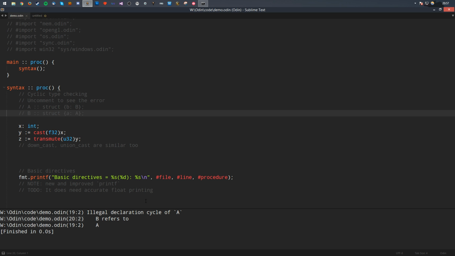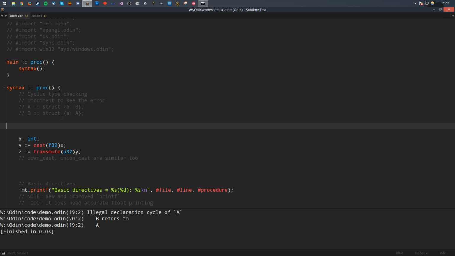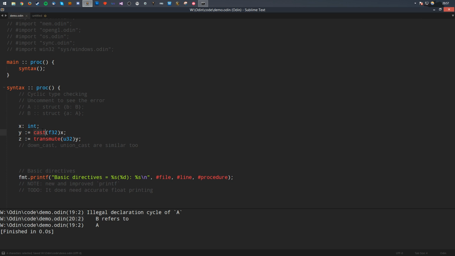Now we're going to talk about the casting style. Previously, I used the as notation, so the old style for casts was like x as f32. I've now changed this to the original style I had, which was the prefix cast type expression. It works the same with transmute, which is the bit cast. There's downcast, which is you go from the subtype to the base type, object-oriented speaking, whatever. And you've also got the union cast, which is a type safe checking way to see if, hey, can I convert this union into one of the subtypes of the union?